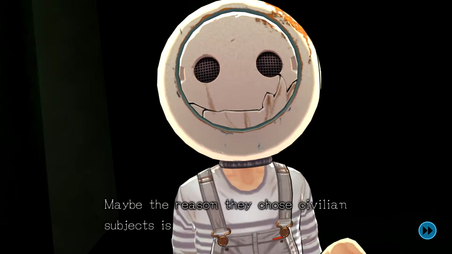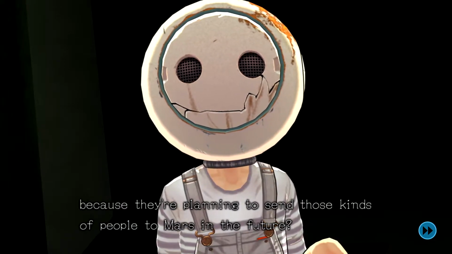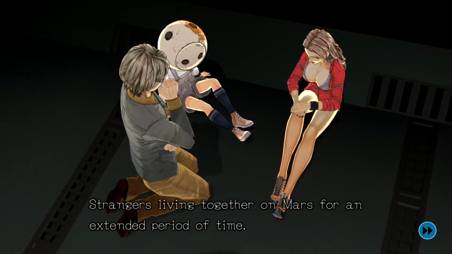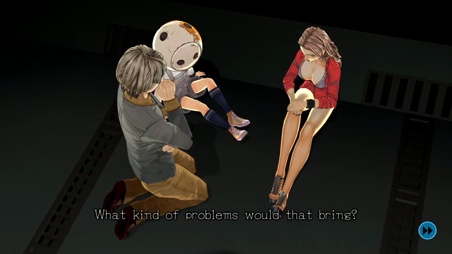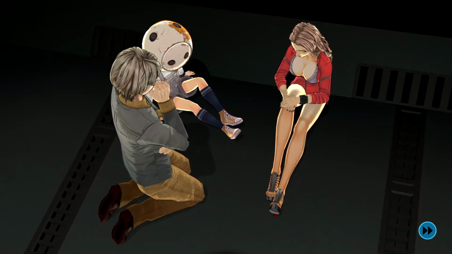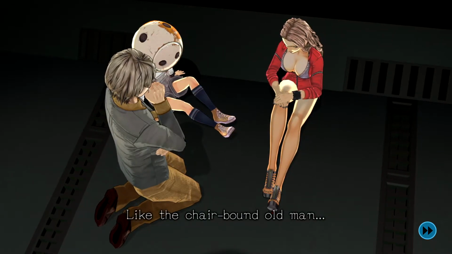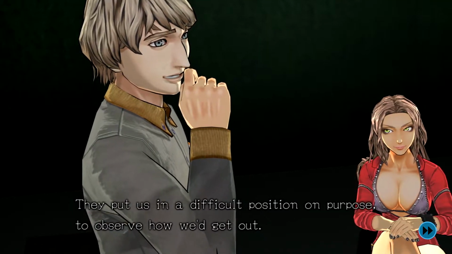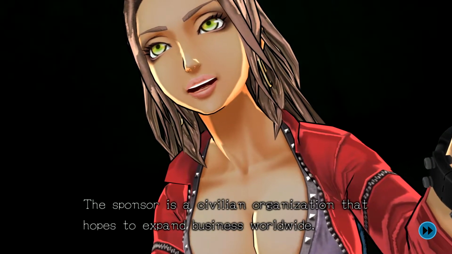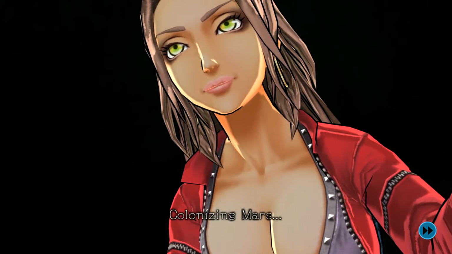Maybe the reason they chose civilian subjects is because they're planning to send those kinds of people to Mars in the future. That sounds right. Strangers living together on Mars for an extended period of time. What kind of problems would that bring? How would the subjects figure out solutions to the resulting troublesome situations? According to the DCOM staff, that's what the experiment was trying to determine. Like the chair-bound old man. They put us in a difficult position on purpose. To observe how we'd get out. The sponsor is a civilian organization that hopes to expand business worldwide. Maybe they expect to be part of a colonization of Mars in the future. Colonizing Mars?